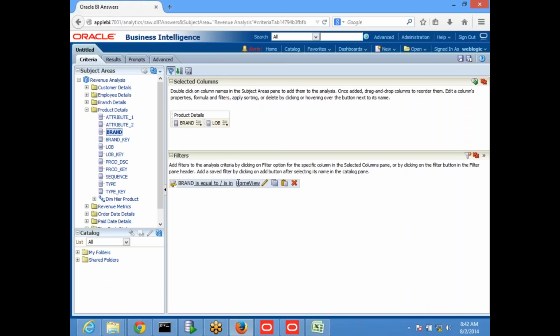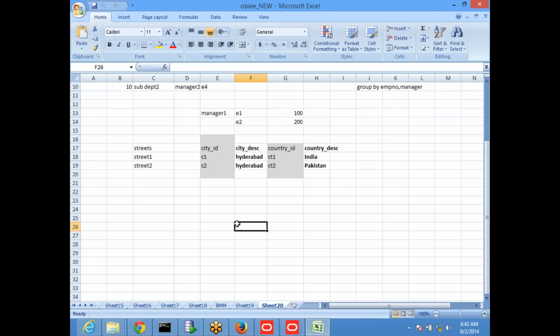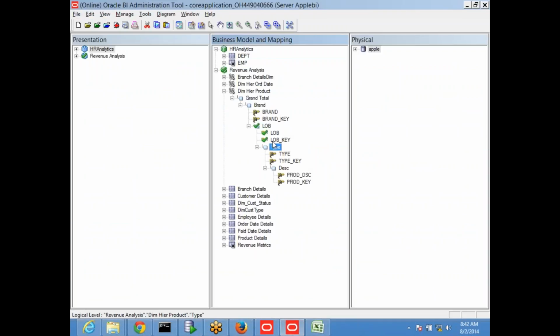Brand is equivalent to home view. Because you are clicking on that, whenever you are doing any analysis, if there is any confusion, whatever key columns are defined inside are going to be used to uniquely identify your data.